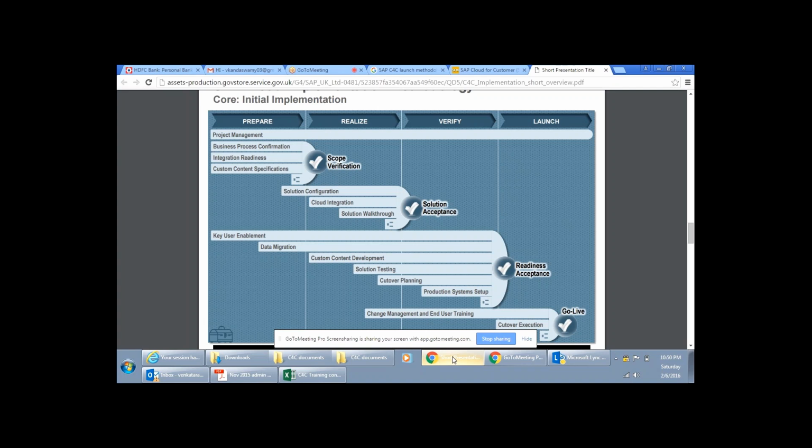The integration between C4C and HCI is always very simple, because both of the servers are in the cloud, they are maintained by SAP, and the integration setup can be done in half an hour. The challenge comes in setting up the integration between this HANA Cloud Integration and the client's ECC or CRM server. So when there is a firewall or a VPN or something like that, we use a concept called web dispatcher.